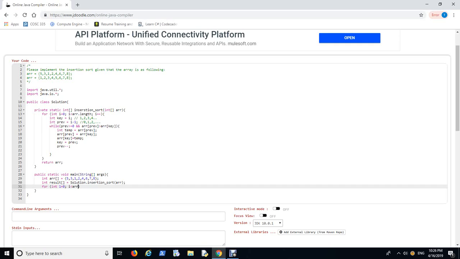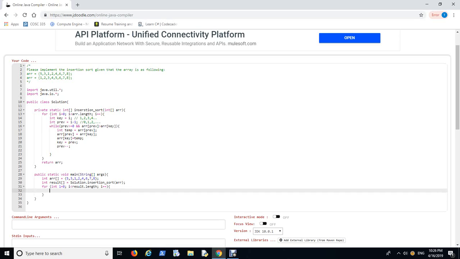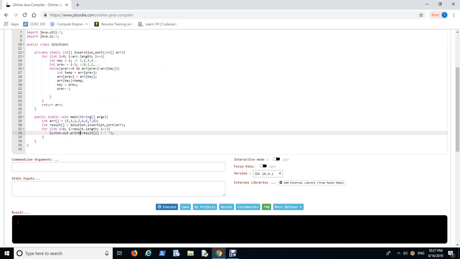So in this case, I guess it should be just result dot length, i++, because in this case the array is named result, and System dot out dot println result i plus, I'll say just one space so that you can see comfortably. I'll say result is, print that way.